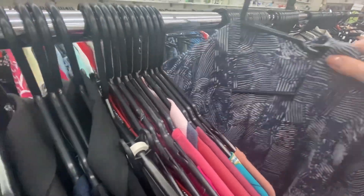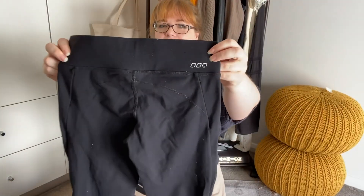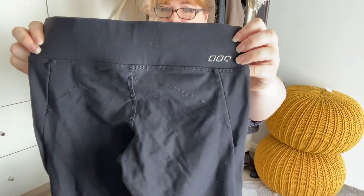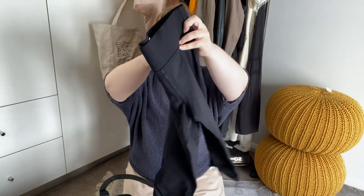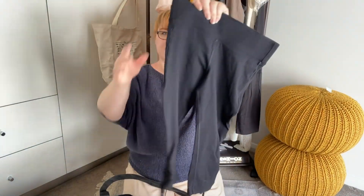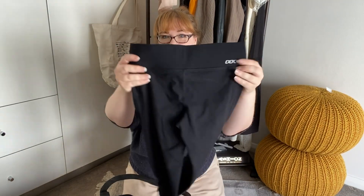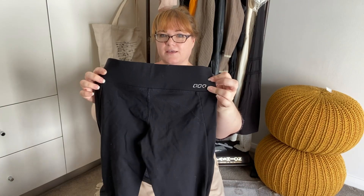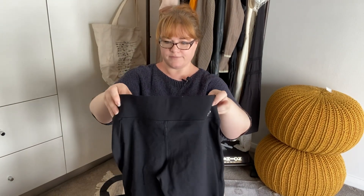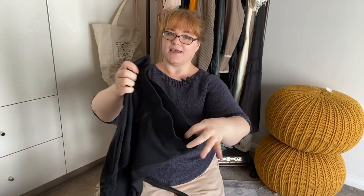So I started at the green rack, and one of the first things I found was a pair of athletic capris with that symbol, which is Lorna Jane. These have some ruching details at the side, tied, knee length. Along with Lululemon, I see a lot of women on the street in Lorna Jane. These are a size small — they originally wanted $10 for these and I got them for $2.